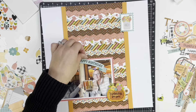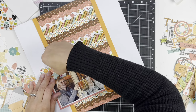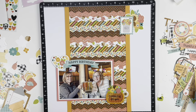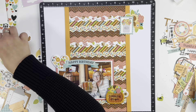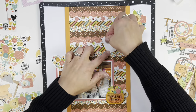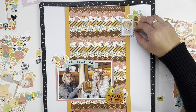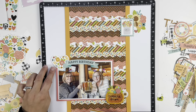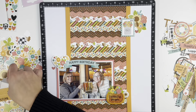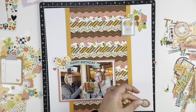I found the happy birthday banner and thought that was perfect — it kind of helps journal or explain the picture a little bit more without actually adding journaling. I added a pretty floral heart to the top left of the photo, and then added the happy birthday element. I decided to use a stamp-looking flare embellishment at the top and then added some beautiful floral clusters underneath. This is definitely not the color scheme I usually go towards for a fall layout, but winning it just opened my eyes — wow, this is beautiful.